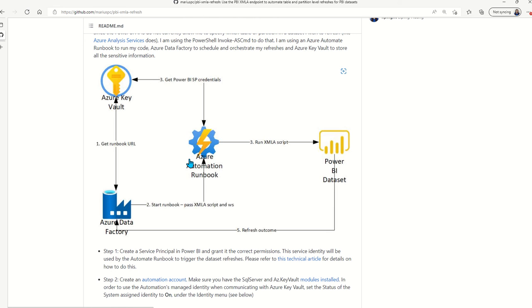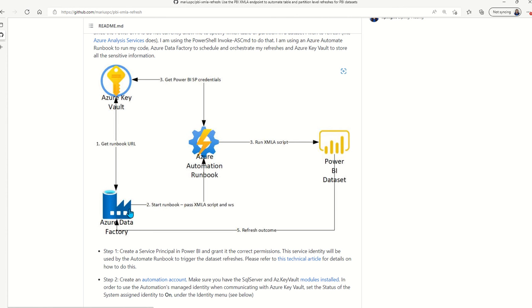Then the runbook will go to Key Vault and get the secret it needs to authenticate against Power BI and then run those scripts within Power BI. And Power BI will give the results back to Data Factory as well, and that is how we set it up.